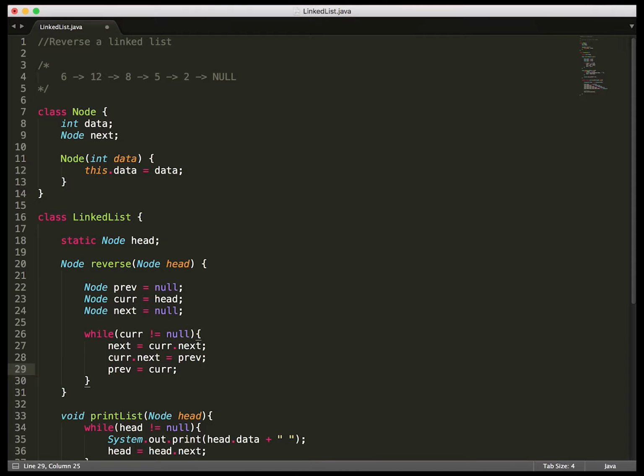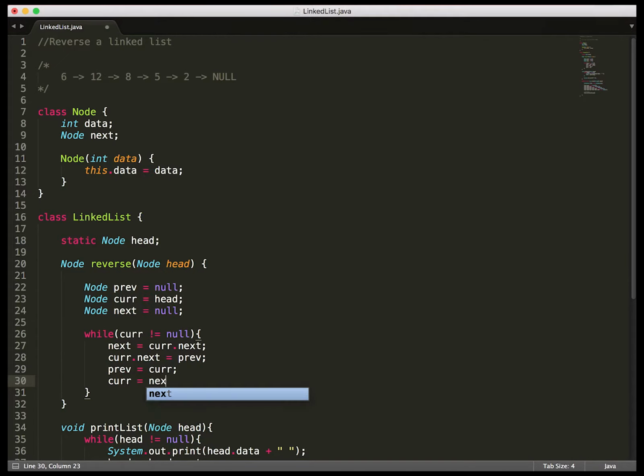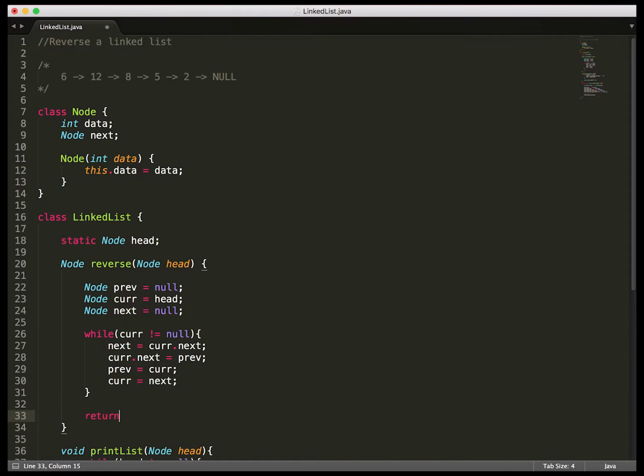That's to move that pointer from previous to current. Then we want to set current equal to next to move it over and go to the next number. Then we want to return the previous, which is the new head of the linked list.